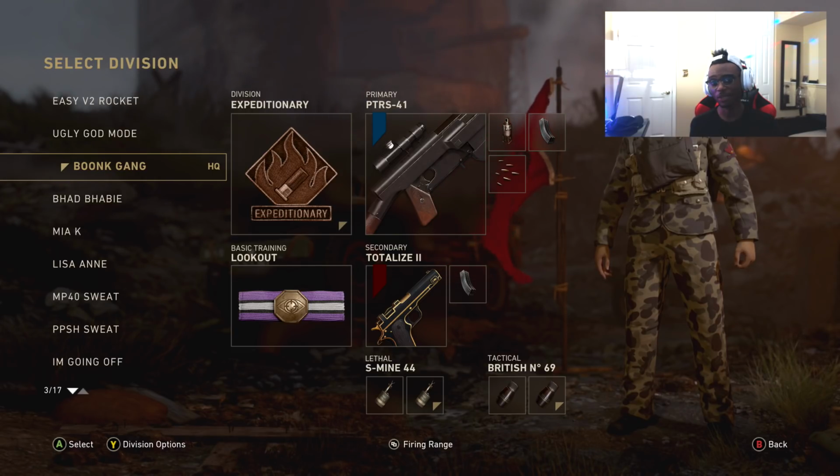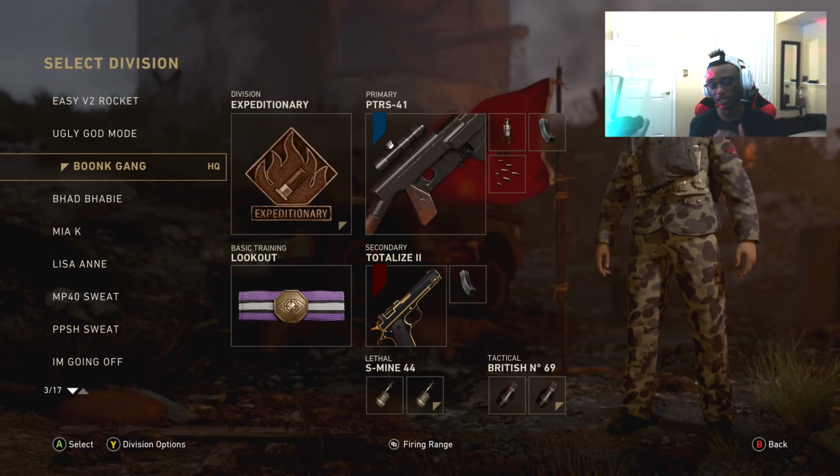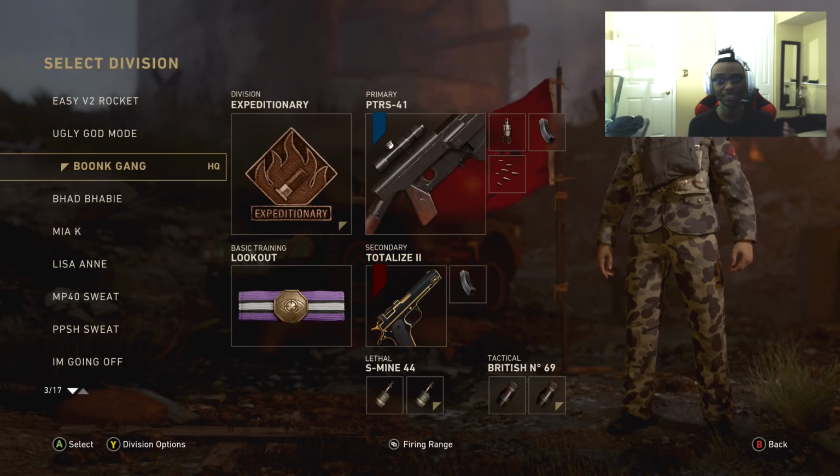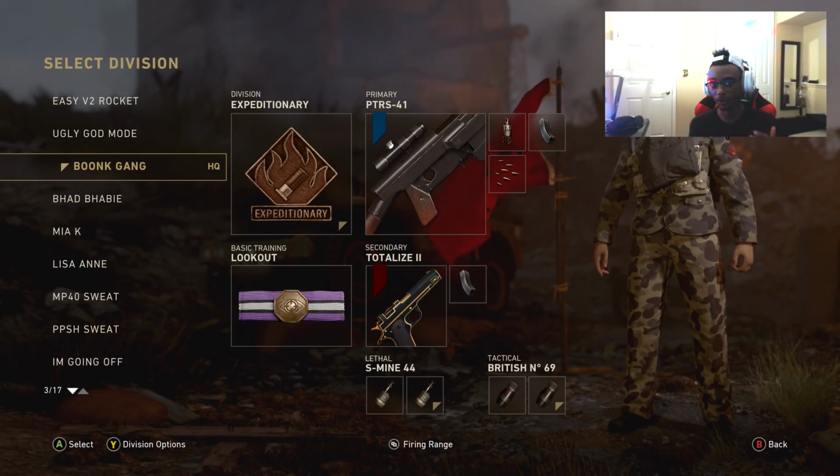So I highly recommend you guys go ahead and get this done because the PTRS-41, in my opinion, is the best sniper in the entire game because it has an infinite one-shot range. So you're never gonna get hit markers unless somebody is behind cover. But most times, it's going to be a one-shot. So that's why I like the PTRS. You don't have to worry about getting hit markers, and it's just a fantastic sniper rifle after all.